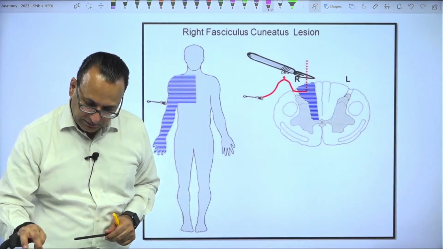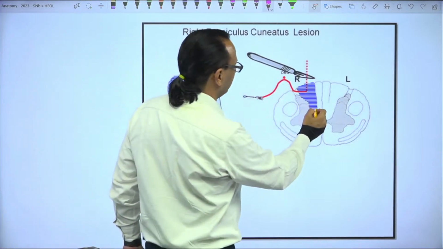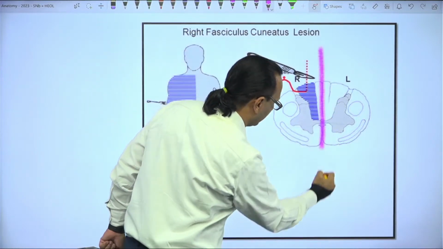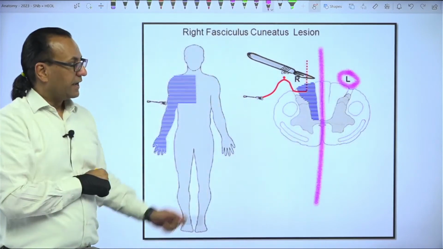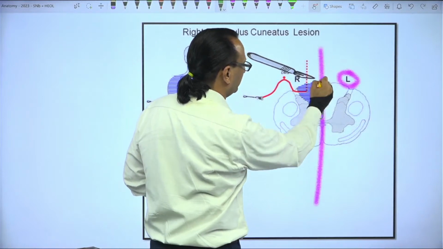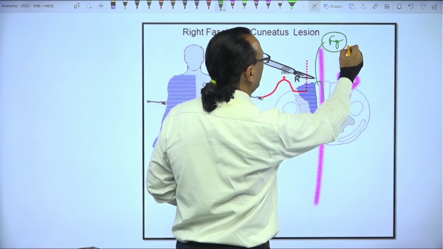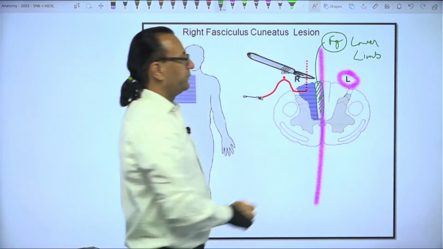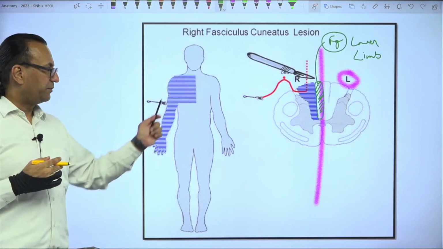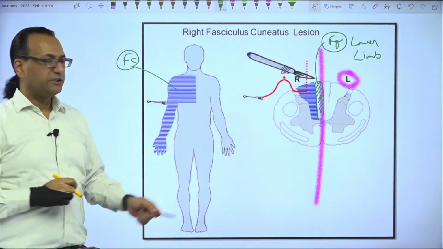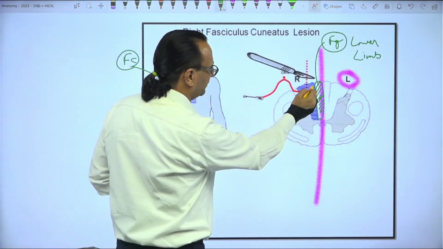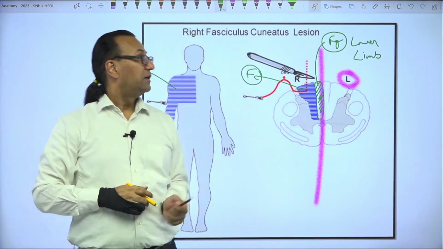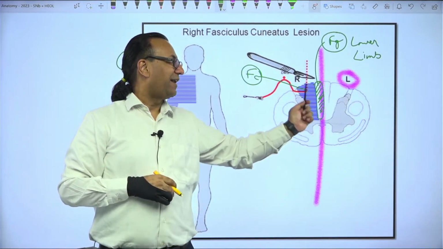The problem is that there is this cervical spinal cord, and this is the midline of the body. That is left side, this is right side. In the spinal cord dorsal column, there is a medial portion which is fasciculus gracilis, bringing information from body below diaphragm, for example lower limb. But body above diaphragm, that is thorax and upper limb, this information is carried by fasciculus cuneatus, and fasciculus cuneatus runs ipsilaterally. This blue color is fasciculus cuneatus.